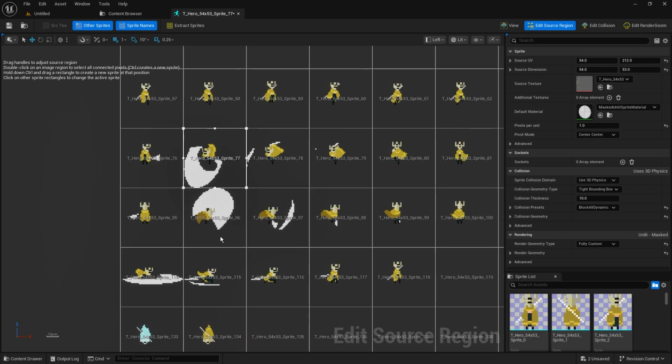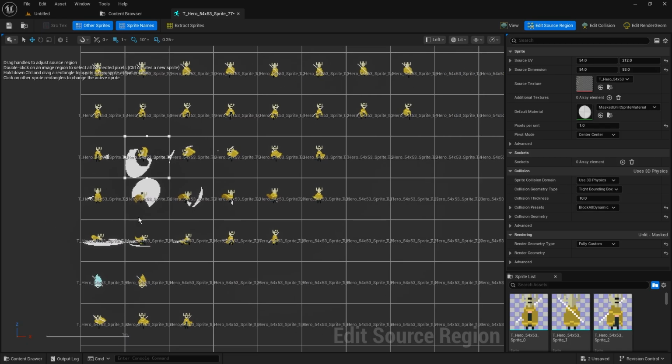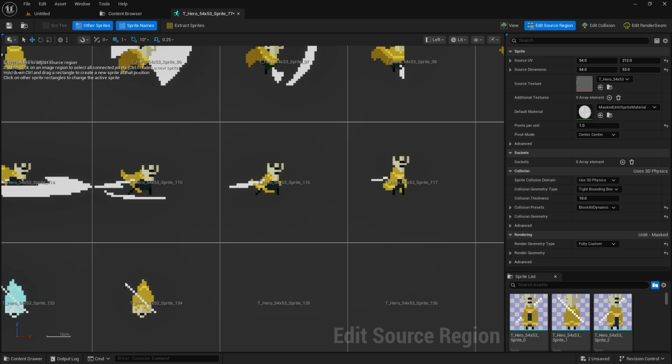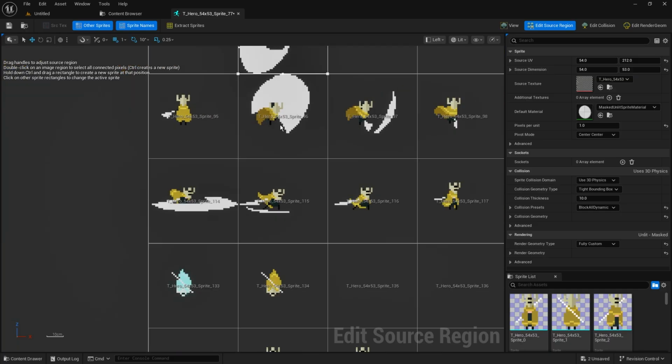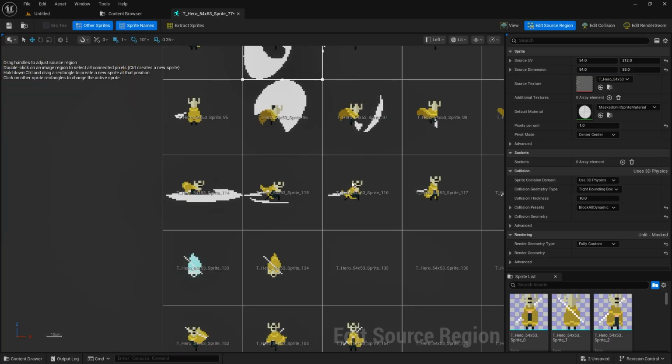But I have got some of these animation ones where the big over-the-top effect will end up going from one sprite into another. That's also a possibility where maybe it's useful to have the effects, so these white lines and the swishes and stuff, being on their own animation sprite sheet. So you can just say, okay, well, all I actually need, if we look at the average on all of these characters here, is just this bit here that renders out our character. It's a very, very small sprite sheet if we start looking at it like that. And then all these animation bits could come in on their own VFX effect instead.